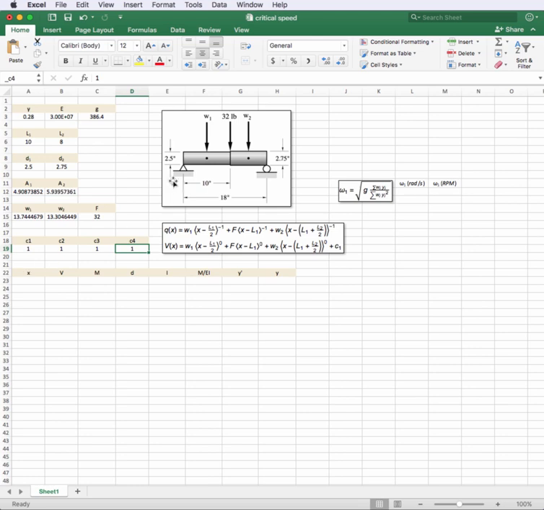So I'm going to do X going from 0 to 18 inches by some small step. Here's the shear force, which is just translating this equation into Excel, and then I'm going to start numerical integrations to get the bending moment. Here's the diameter and moment of inertia. This is M over EI, this cell right here. So when I do the slope, it's just going to be the integral of that column right there, where I is actually going to be inside the integral sign when we do this. Okay, and then one more integral gets me Y. Okay, I'm going to start out in negative territory here because we're going to toast a data point to get our first integral here.